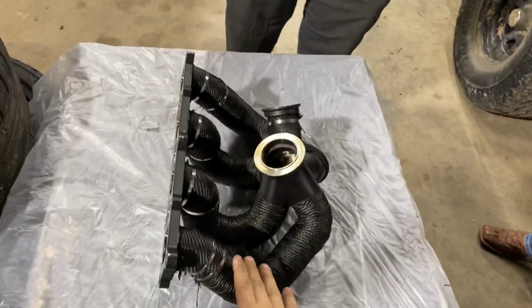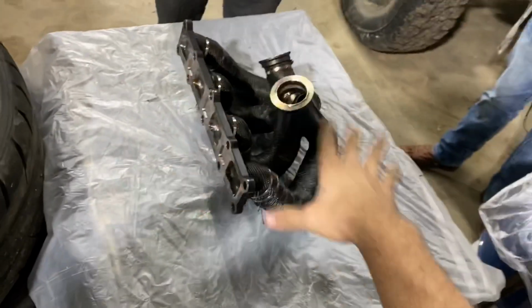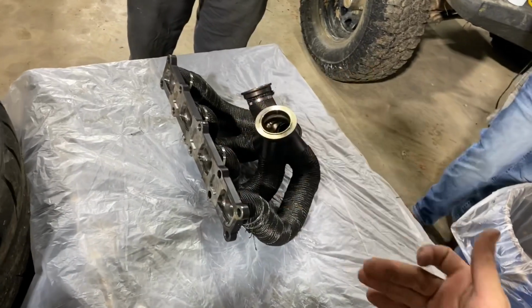All right, guys, we got it all wrapped up. We've got everything finished. That's what it looks like right now. So it's been ceramic coated for the heat, and we've also wrapped it. Some people say not to do both. I don't really care. I'm doing both.